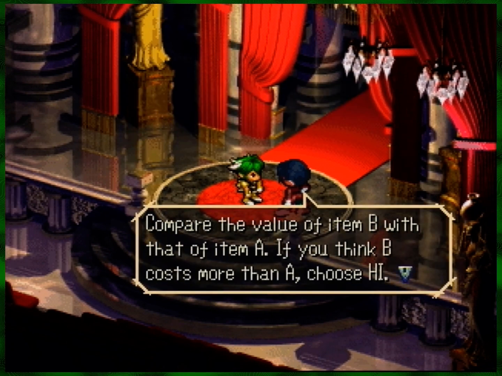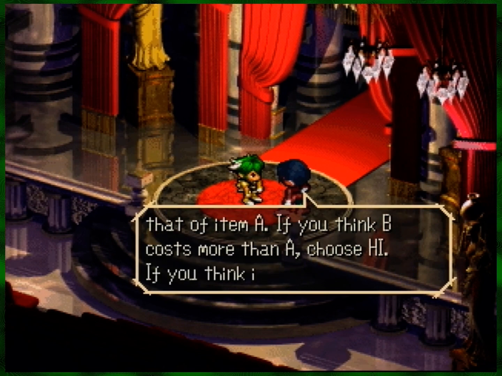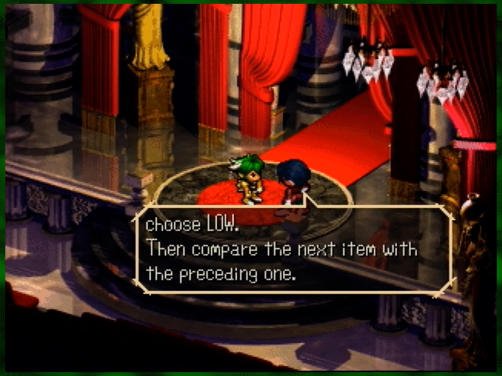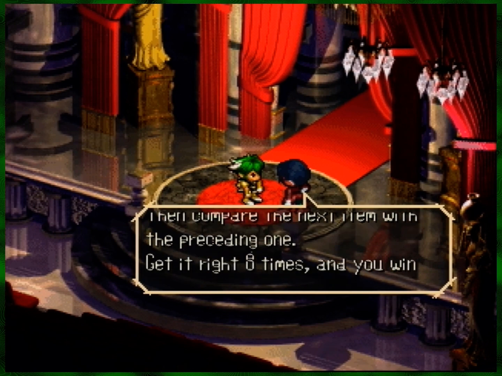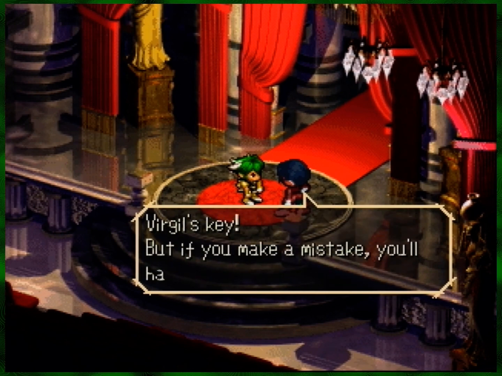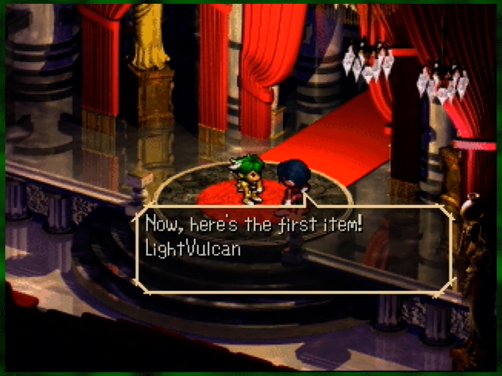Compare the value of item B with that of item A. If you think B costs more than A, choose high. If you think it costs less, choose low. Then compare the next item with the preceding one. Oh no. But if you make a mistake, you'll have to play a penalty game.